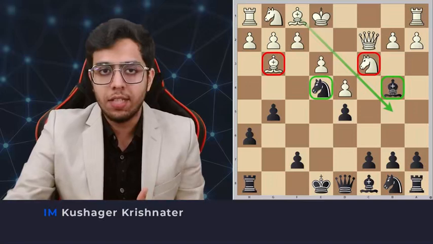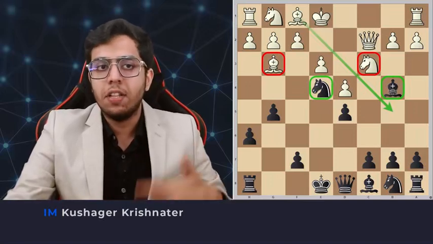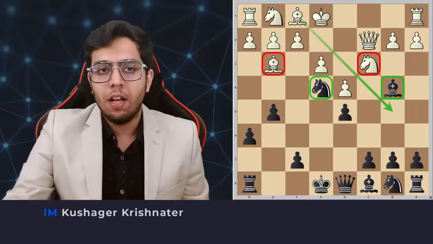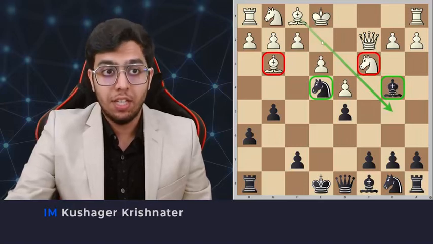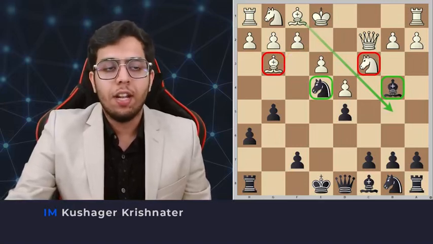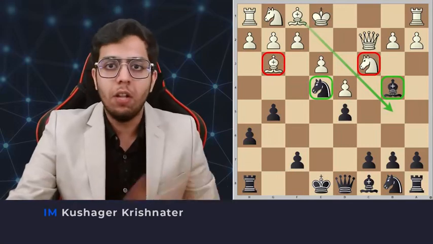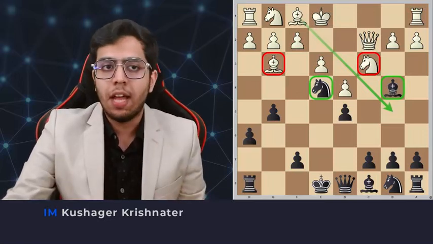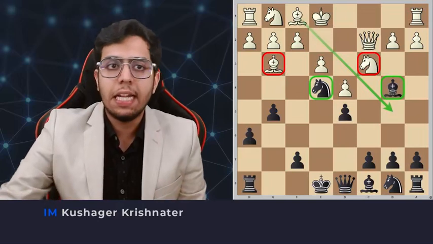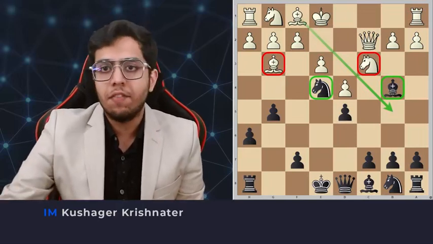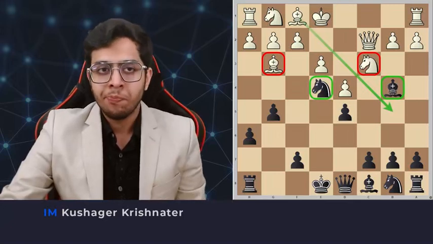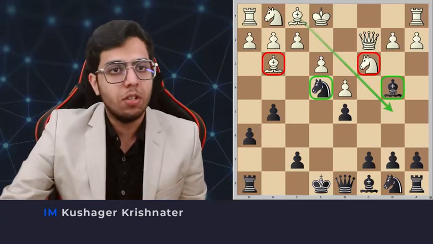White defends the knight with the queen on c2 and doesn't waste time with knight ge2, which obstructs the bishop on f1. However, the drawback is that this bishop on g3 is not guarded by the knight. So in a lot of lines, we may be able to spoil white's pawn structure on the king side. By the way, it's important to note that queen c2 is the most played move in the Lichess database, which basically means that if you are an online player, queen c2 might be the most common move you'll face in your online games. So maybe it's good to have a look at this.